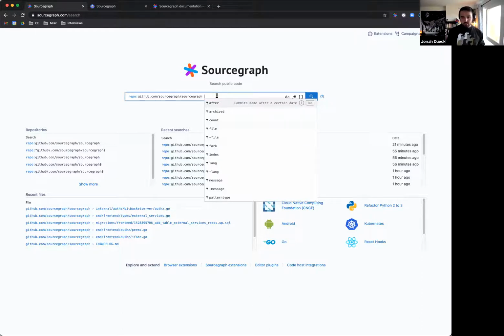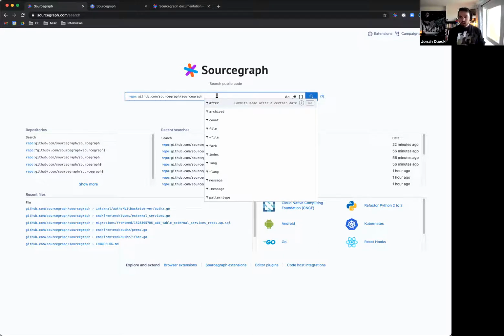For the sake of this demo, let's say that I'm a fairly new developer, still getting ramped up here at Sourcegraph. One of the first projects I'm working on is to integrate a new authentication provider into the project. So I want to find instances of authorization providers throughout my code base to see how they've been implemented in the past. I'm going to start by searching across my code base to find those examples and go from there.